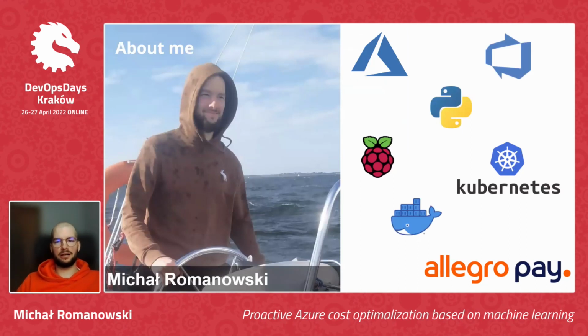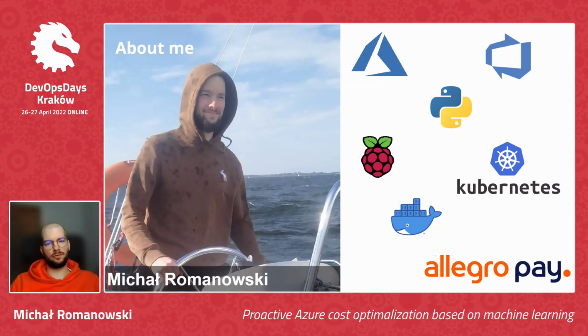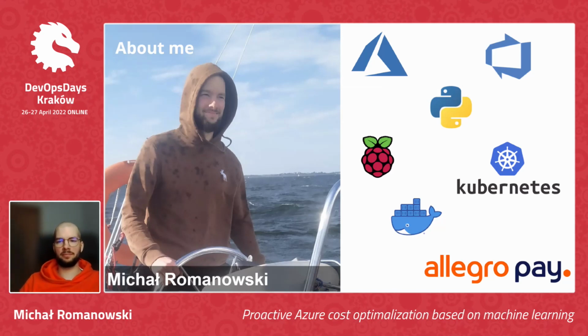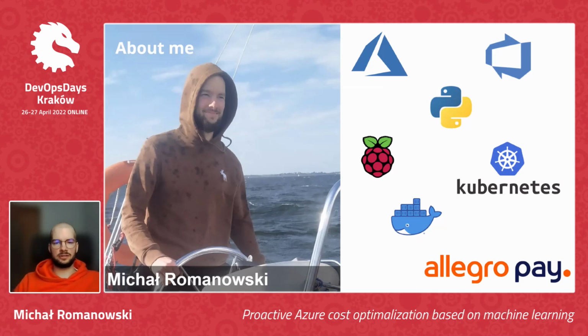My name is Michał Romanowski, and I work at Allegro Pay, which I already mentioned is a payment method for Allegro. I'm a DevOps engineer, and I work with Azure and Kubernetes stack on a daily basis. To begin with, we are dealing with 6 clusters right now, which serve almost 60 nodes. In addition to that, we have numerous Azure resources, which generate thousands of euro in costs.